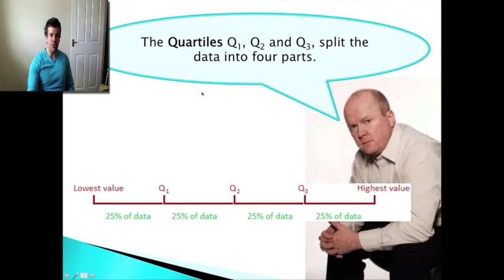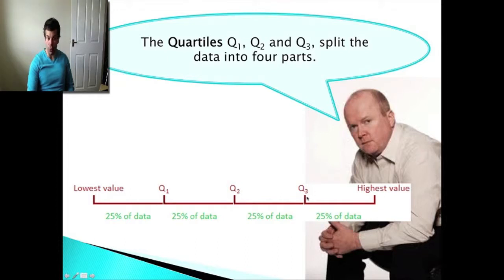Now that's an interesting notation, Q1, Q2 and Q3. You should already be aware of Q2, although not in this format. Q2 is simply the median, which is exactly the middle value. If you have the lowest number here and the highest data value here, the median value is the one in the middle, Q2. Q1 is a quarter of the way along, hence it is called the lower quartile.